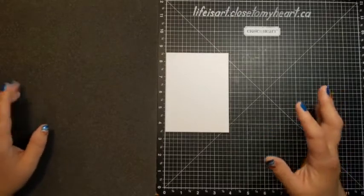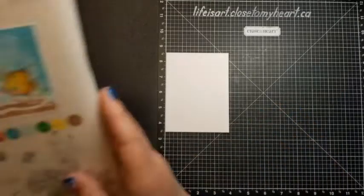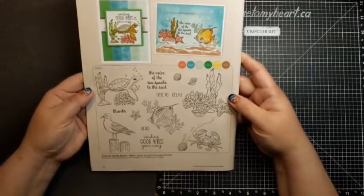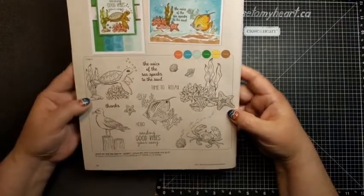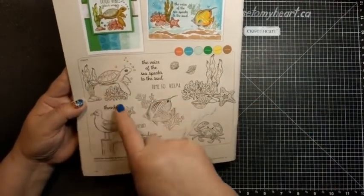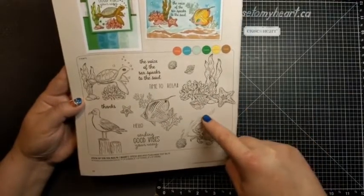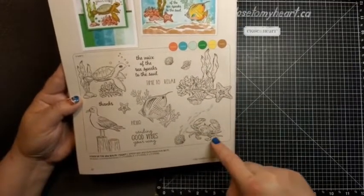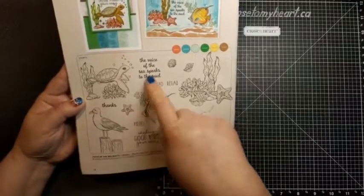And so the stamp set for July, the Stamp of the Month, is this one called Voice of the Sea. It's a gorgeous stamp set with just stunning artwork in it. It has some beautiful underwater as well as above water images. So we've got this sea turtle. We've got some underwater vegetation and coral and starfish. There's some shells. We've got a beautiful fish and a crab. And then we've also got a seagull, so above water that way. And then also some sentiments.